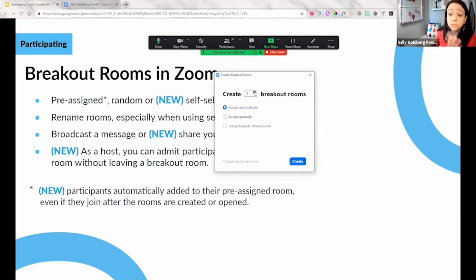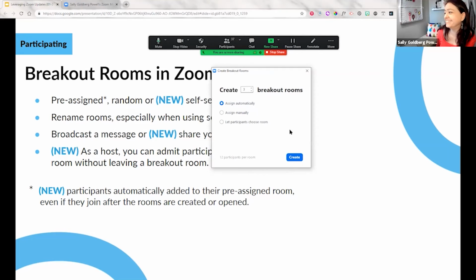So I'm going to make breakout rooms. Don't feel like you have to go in them. We're not going into breakout rooms now, so you don't all need to leave and have a mass exodus, because I didn't give you those expectations. I'm just going to show you how you set them up.